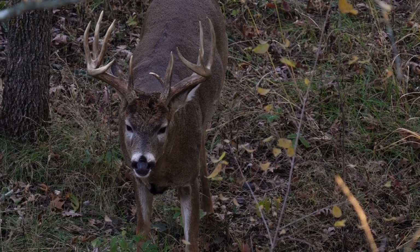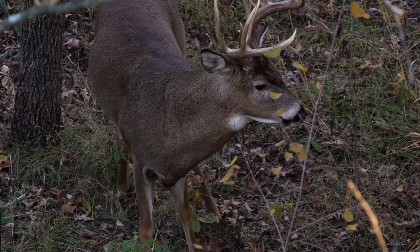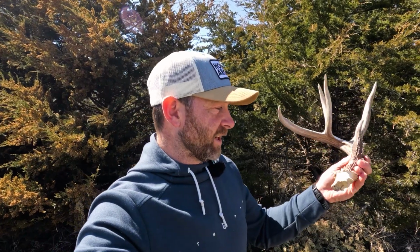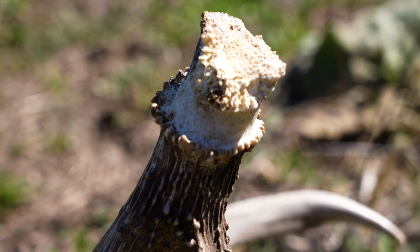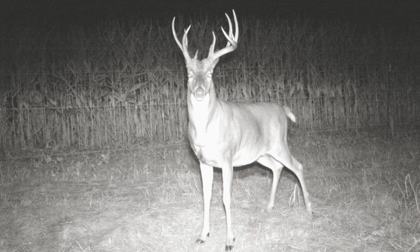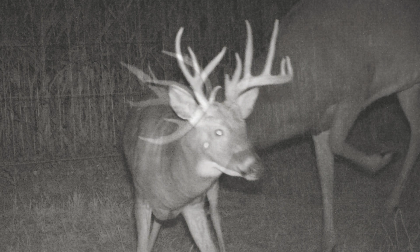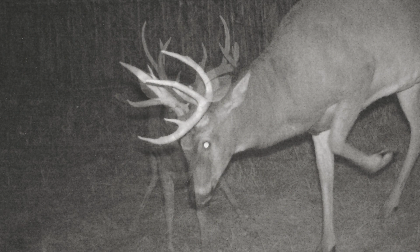The second buck I wanted to provide an update on is a buck that I showed in some hunts last year. Really cool snort wheeze, and then this shed season we found one of his sides that had a huge chunk of bone on it, and so I was just interested to see, one, is that deer going to live, and two, if so, what's he going to look like? And he showed back up on camera, so he's alive. And as expected, he does not have a normal right side. It's a pretty funky right side, but it's 100% him.